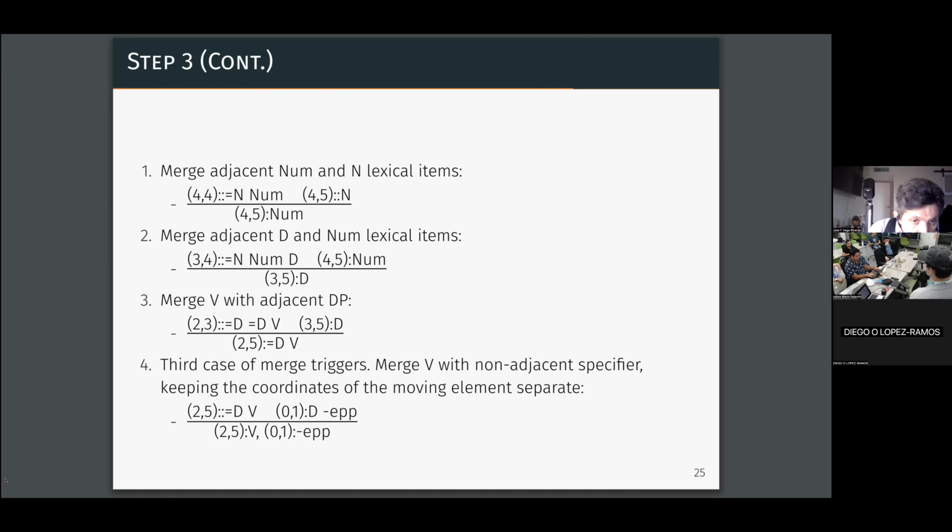So that's why it's a non-adjacent thing. If we were looking at a tree representation, this would be moving past will. Exactly. So pretty much what you're doing is reconstructing the original position of Fred, because Fred has to be one of the arguments of eat, even though it's not next to eat.